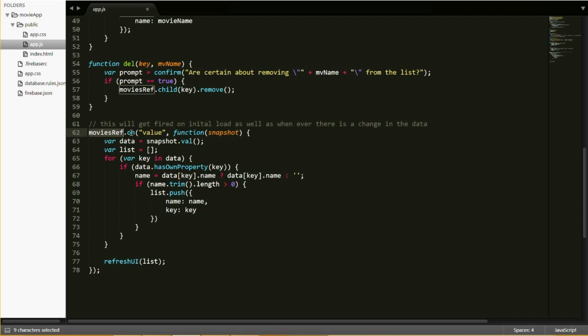It's just a data representation of my JSON data. So, attaching an event listener, if the value changed, I just do some manipulation. In this example, I'm just pushing to my list array.